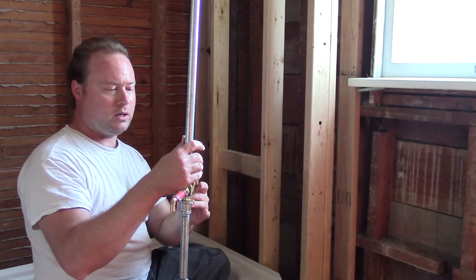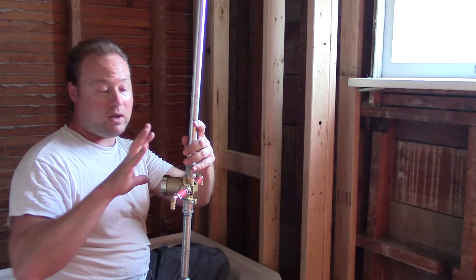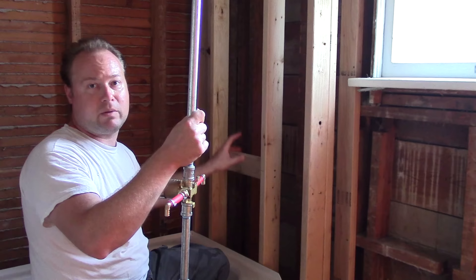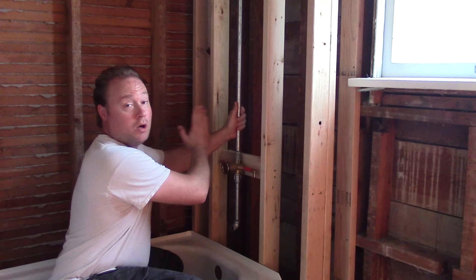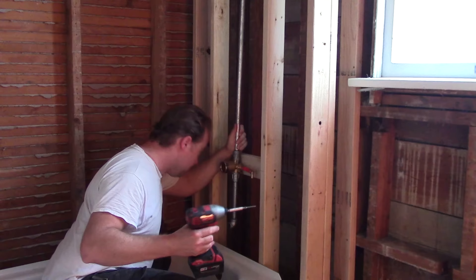There are places for two screws to mount this in place — you'll see them easily on the back; don't confuse them with the tabs up front which hold the main trim plate. I've got the cross beam up there to hold the shower head support pipe. Start down here first since this is what gets mounted solid. Have a drill and an inch-and-a-quarter screw ready — that's more than sufficient for dimensional lumber. Have your vertical line marked so you know how far left and right to position it.